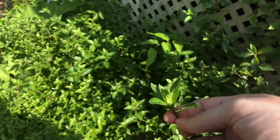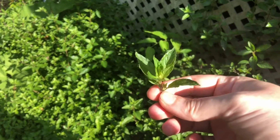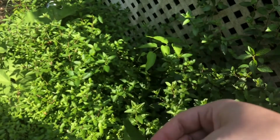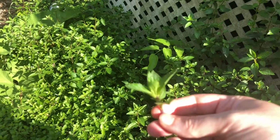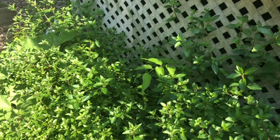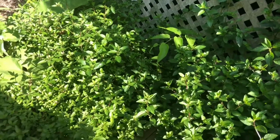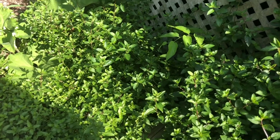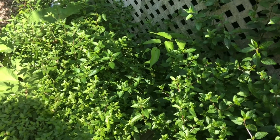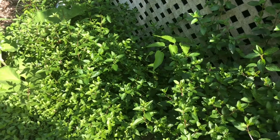So you pack the dried or wilted leaves into the jar, pour probably vodka. I don't see any need to do anything heavier than that or more alcoholic. Pour vodka over the top, let it sit for probably 4 to 6 weeks, and then strain out the leaves, and then use that exact same liquid, come out and collect another jar full of leaves, dry or wilt them, and then infuse those in the exact same liquid.